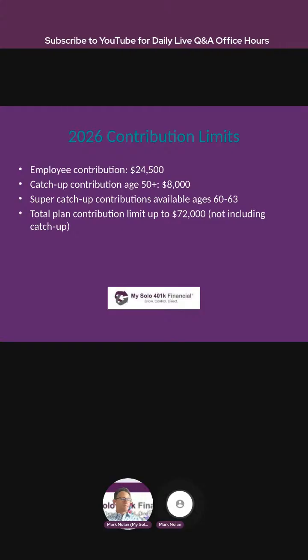Now we're talking about the various contribution types for an S corporation self-employed business. We just went over the employee contribution rules and the figures. Now let's talk about employer, also known as profit sharing, solo 401k contribution. So for an S corporation self-employed business, the employer profit sharing contribution is calculated on a percentage basis. So it's not a dollar for dollar calculation like employee contributions are, but rather a percentage. And that percentage is up to 25% of your W-2 wages.